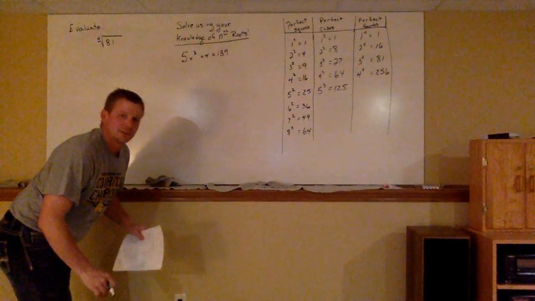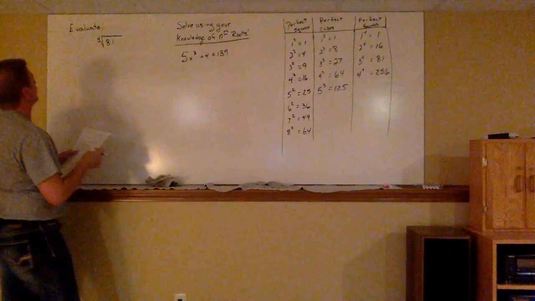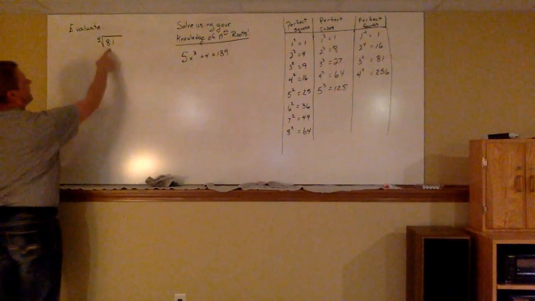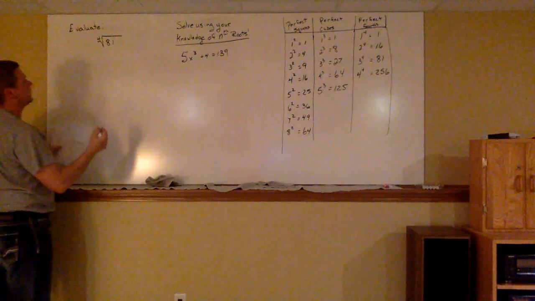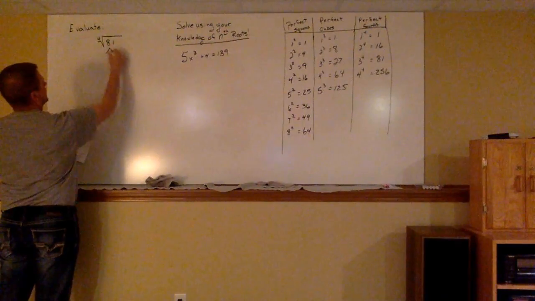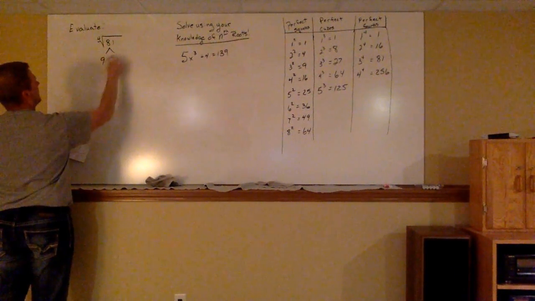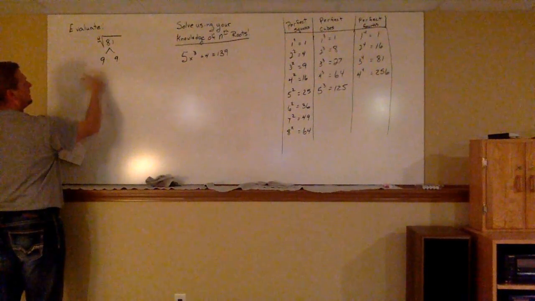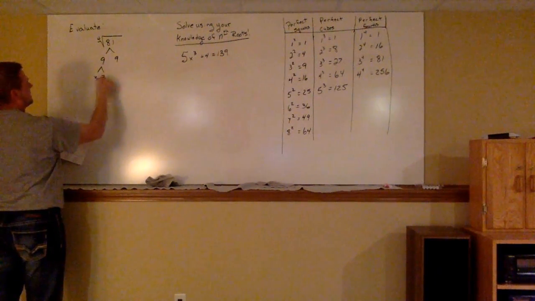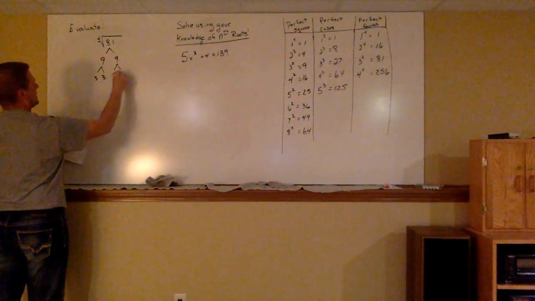Hopefully there's not too much glare on my screen and you can read this, but we're almost done. Another method here to evaluate the 4th root of 81, just to bring it back to the olden days, prime factor trees. If I think about this, 81 comes from 9 times 9. I bring them all down to prime numbers. 9 comes from 3 times 3. 9 comes from 3 times 3.